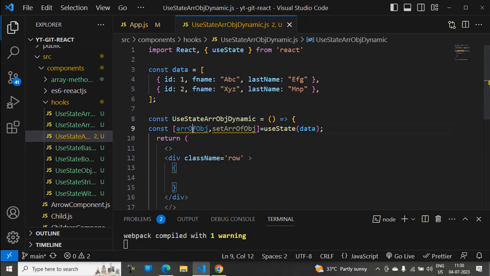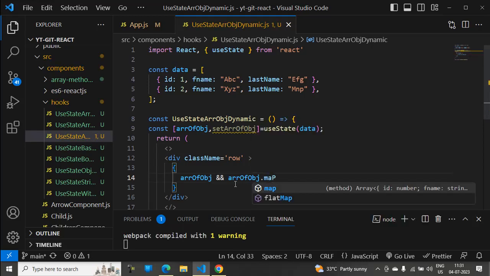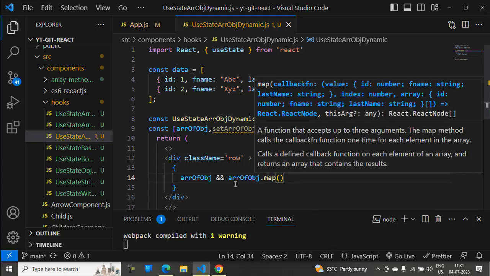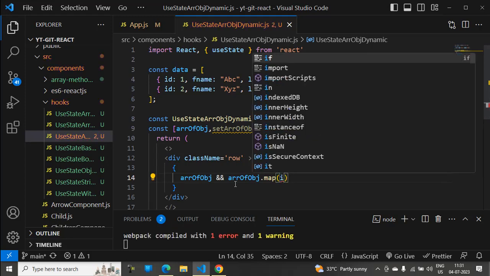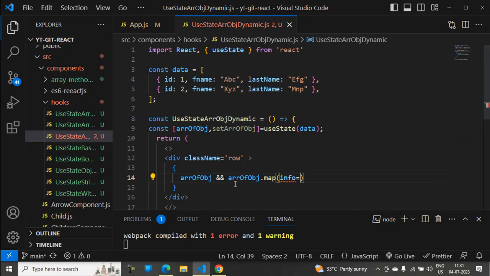Control C, Control V, and if it is not empty, that is the meaning, dot map within parenthesis. Let's give the object name as info. It's a callback function. Let's give the return value.